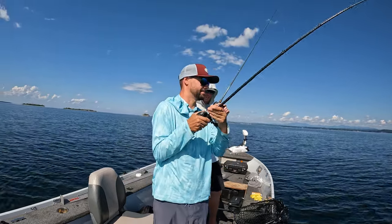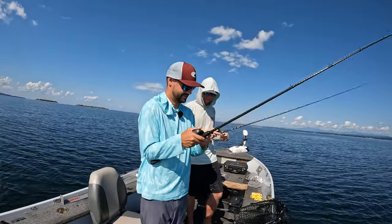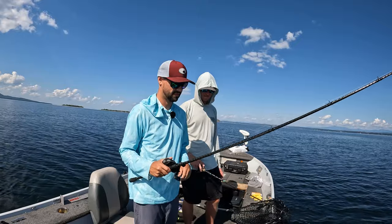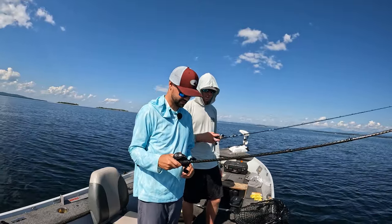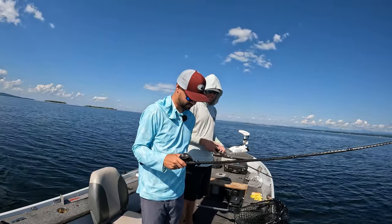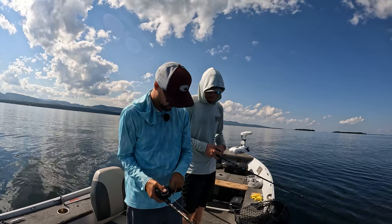No, 91. When you set the hook and they move, it's a tiny one usually. Tiny little head shakes. 20-25 or something like that. Just let them slack line them and popped off. That's how good the fishing is, when you're shaking off 25 inch fish. Shaking off. Here we go. The best to me.